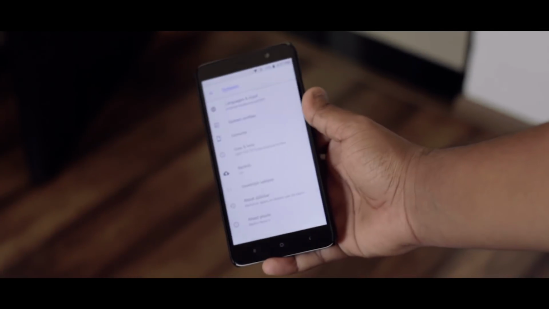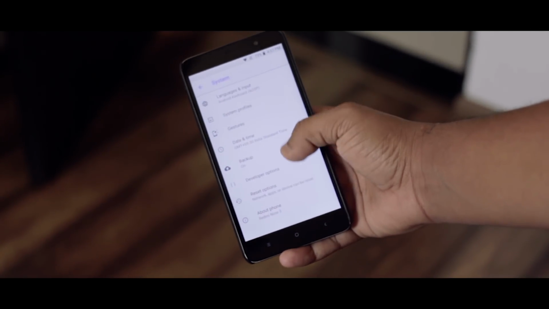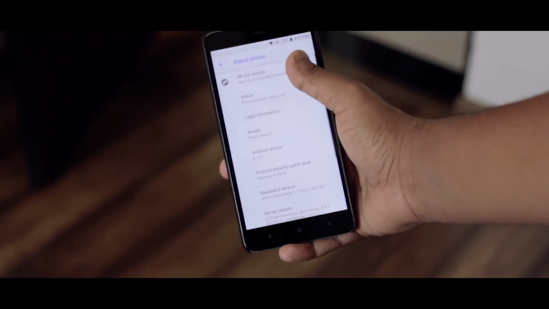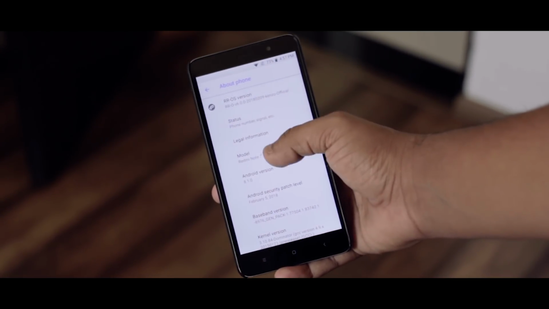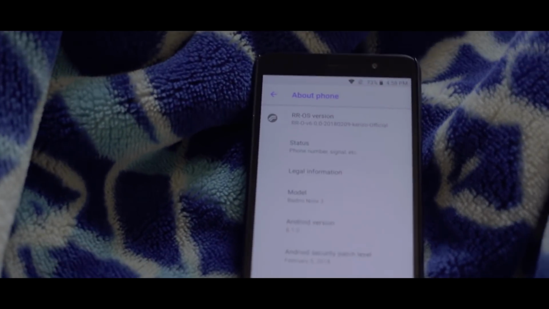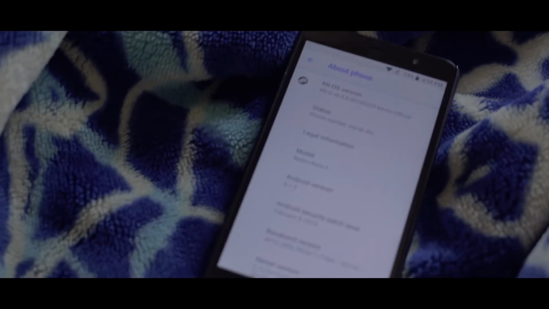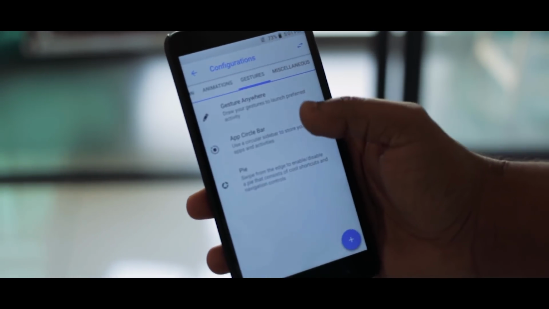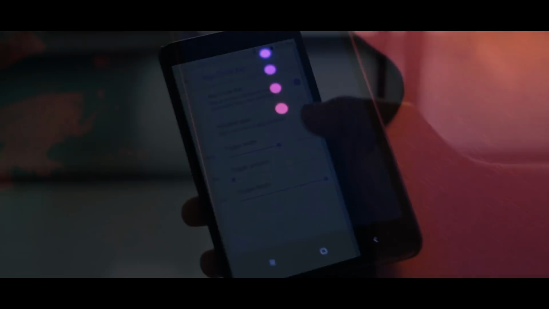Alright, now, if you're a fan of amazing customizations, the first name that will come to your mind when it comes to custom ROM will be Resurrection Remix. But if you're a fan of the latest Android goodness, then you might lean towards an AOSP build instead. But after a long wait, Resurrection Remix with the latest Android, that is Android 8.1, is now out for the Redmi Note 3 / Kenzo. So this is a quick walkthrough of Resurrection Remix 6.0 for the Redmi Note 3.